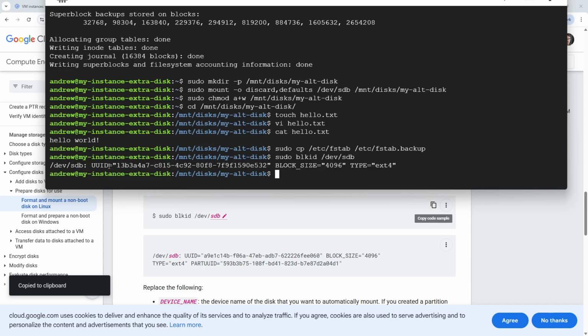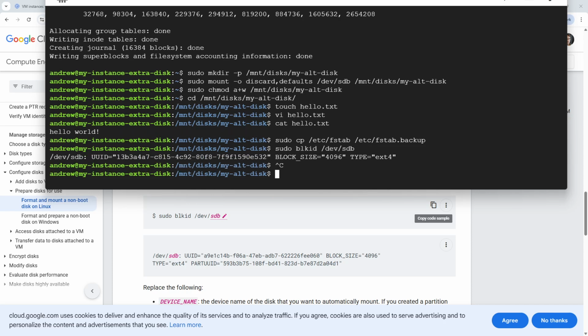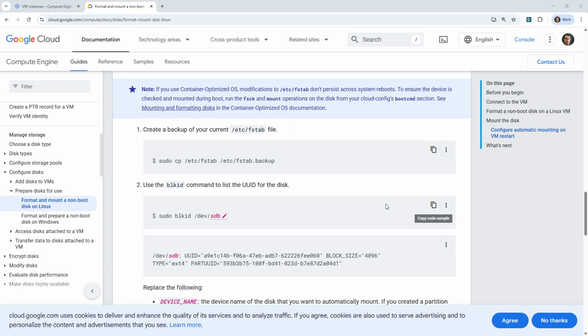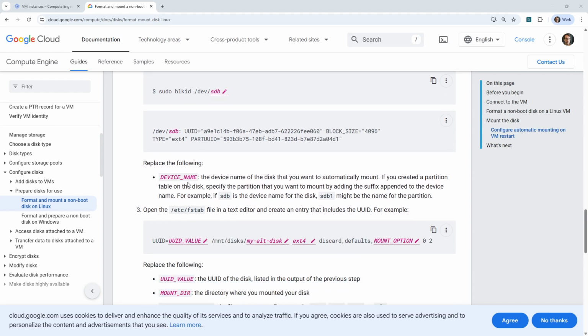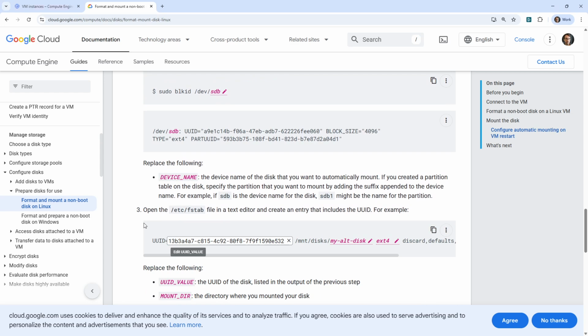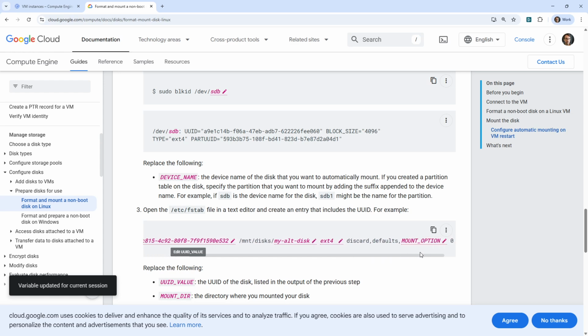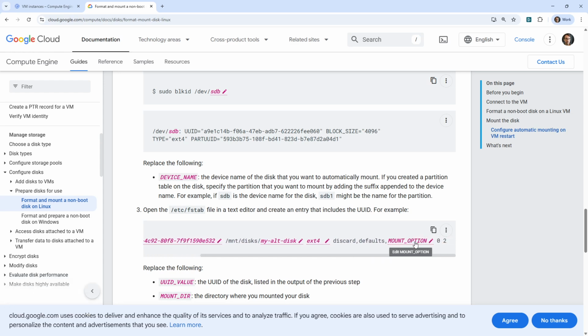And so now we have here, well, this is for SDB. So we have to pay close attention to which one we want to list out. Yeah, it is SDB, okay. For me, right? Again, for you, it could be SDA. So we now have that there. And then the next area, it's asking us to replace the value here. So I'll go ahead and do that. And I think where I was messing this up is the fact that I wasn't adding the mount option.